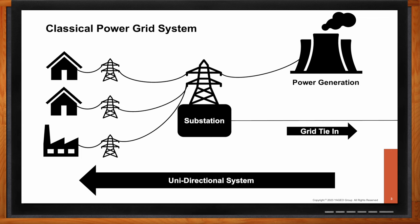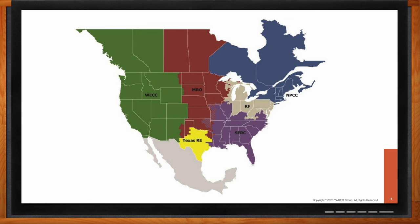Eventually we arrived at the system we have today. On this next slide I show a map of the United States and partially Canada that demonstrates all the different grids we now have. For example, if you're from Montana, your power grid is shown in green and your power could be coming all the way from Nevada to your Montana home. If you were in North Dakota, you'd be in the red. That's how these grids started to form, and this is the standard system we have now in place.